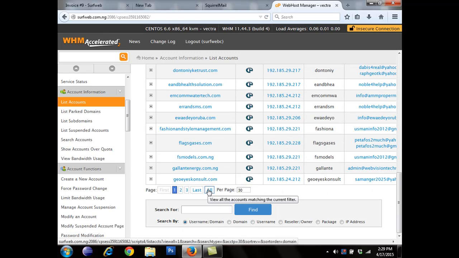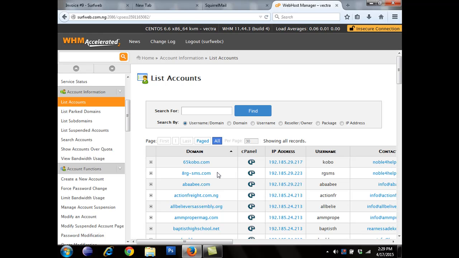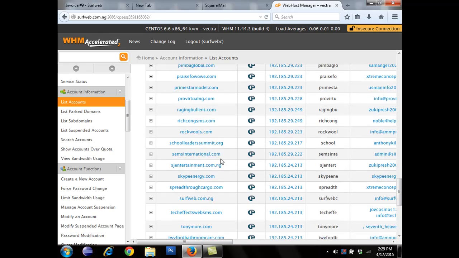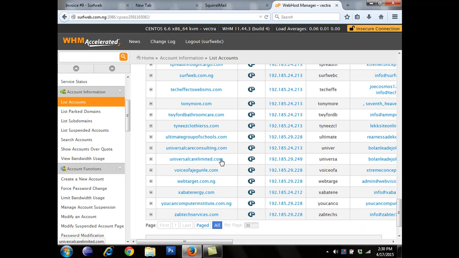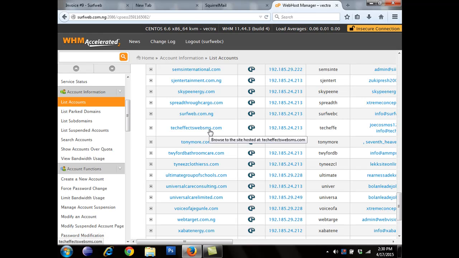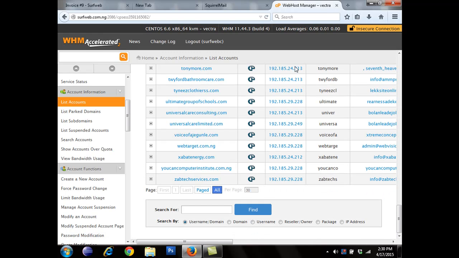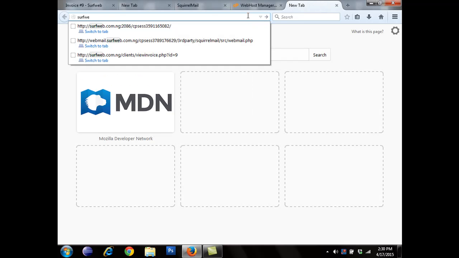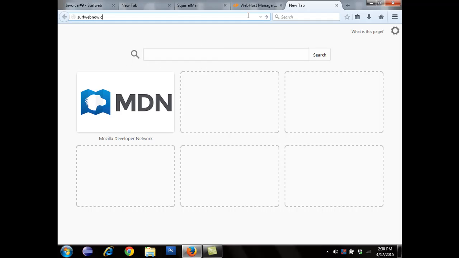On this server, I actually have two servers. I have two servers, and this is the best server. I gave the second server to some other resellers. Right? Yes. I'm just telling you the truth of the matter. Let me show you the second server. So some people will say it's cheap somewhere, it's high somewhere. You don't know the reason why it's cheap.